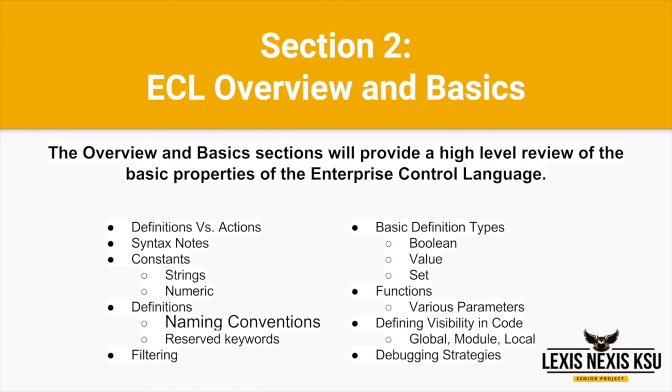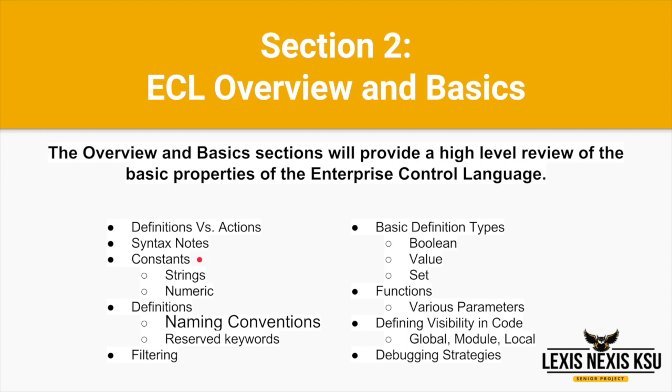So that's section 1. We get into section 2, which of course is just a big overview of the basics of ECL. There's a lot of information in this section, and it aims to educate the user on the bare minimum they need to get started. Of course, we'll be talking about things like definitions versus actions. These are 2 different types of ECL code. We'll go into that. Some syntax notes, for instance, ECL doesn't acknowledge white space, much like Python or things like that. Oh, excuse me, Python does acknowledge white space.